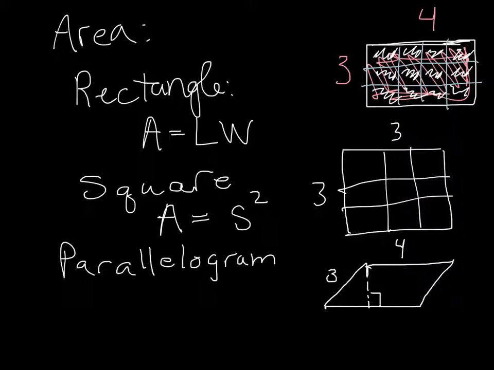For a parallelogram, you need to go by the base, which is this bottom. So you measure the whole length of the box. But then you go by the height, sorry, if there was a little glitch there. So you do the base, which is 4, and then whatever this height is, let's pretend that this height is now a 2, the height on the inside. You would then do base, which is 4, times 2. So area of a parallelogram, again, is base times height, and you're looking for that 90-degree angle.